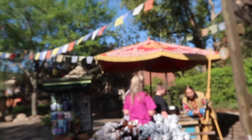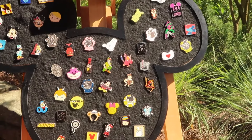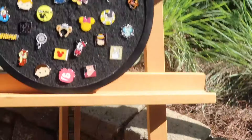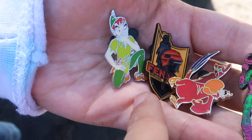We're now headed over to Expedition Everest and it looks like they've slightly changed the pin location again — they put it back to where it was. It used to be down below by the gift shop, but it looks like they've moved some of the gift shop up here as well as the pin board. We just want to take a look at what's on there. Ooh, there's a Green Goblin. Oh my gosh, it's another Boba Fett one — it's Fennec! I'm definitely going to go for Fennec and Goblin. Today is really turning out to be a great day for pin trading. We found even more awesome pins: Goblin, another one from the Boba Fett set, Iago and Peter. I'm wondering if we're walking behind someone who really does not like Boba Fett so they're getting rid of all their Boba Fett pins — I'm hoping we can find some more of those!